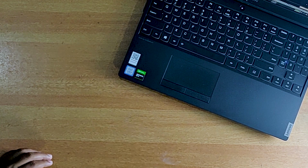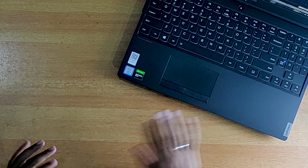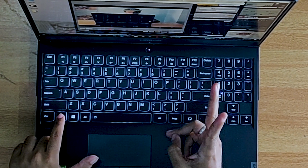I lost a few minutes of the footage. So this is what I was saying those last few minutes. Number one, I love the material of this keyboard. I mean the part below the keyboard, the handrest part, the material, I love it. And the second thing is that it has a backlit keyboard, so that's very great. I don't know if it'll be clear in this lighting condition, but it has two modes as well, one that gives very much brightness, and one in a medium brightness and one off.